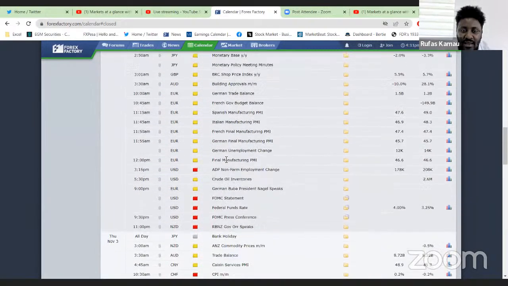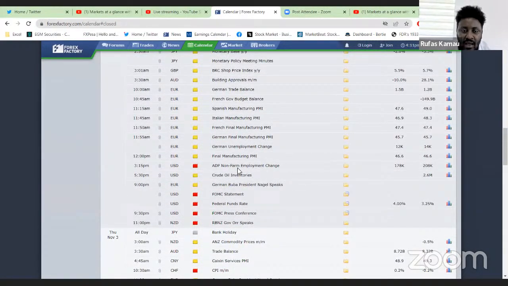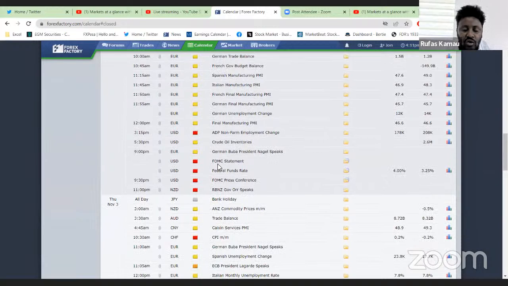Besides these, the key highlight for the day will be the interest rates. This will be happening at 9 p.m. So we'll be focusing on the FOMC press statement. Federal funds rate, potential interest rate hike of 75 basis points, getting us to 4%. There's also that potential that the Fed could slow down and do a 50 basis points hike. If it's a 50 basis point hike, it will basically imply that the Fed is slowing down, and this would be negative for the dollar, but positive for equities.